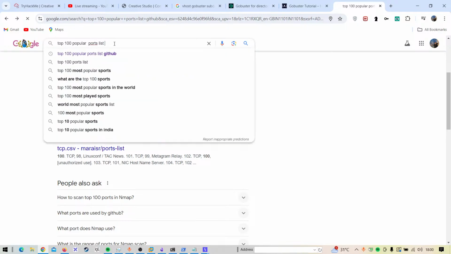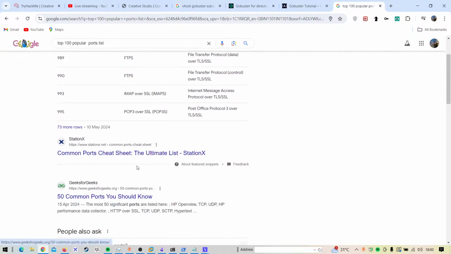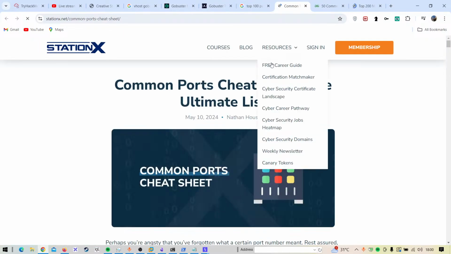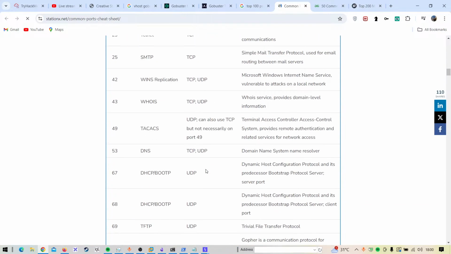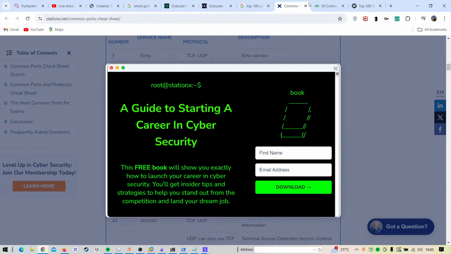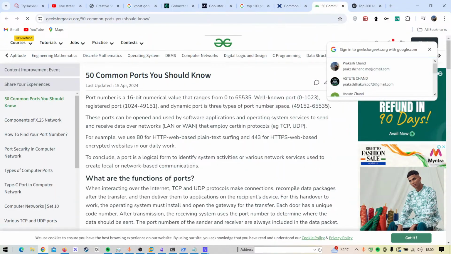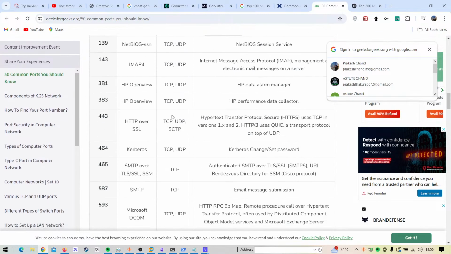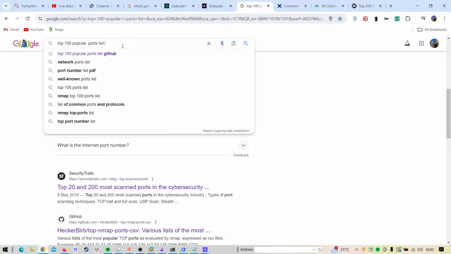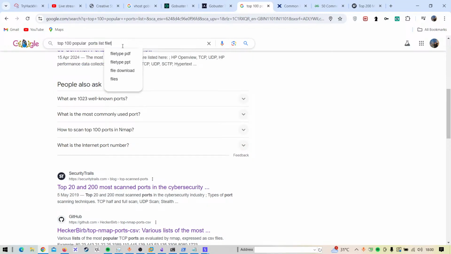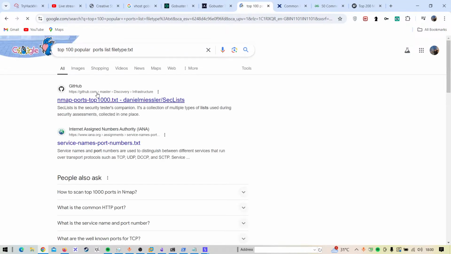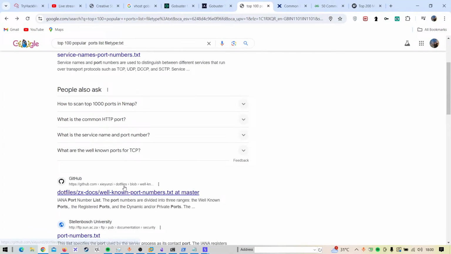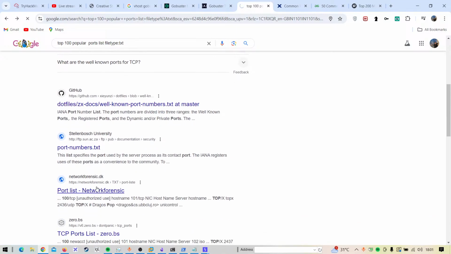Let's remember the GitHub port list, and we'll just use the page. Can I just not get it? Okay, let's do one thing. Let's do file type txt. See now. No way, I'm just getting the same thing.